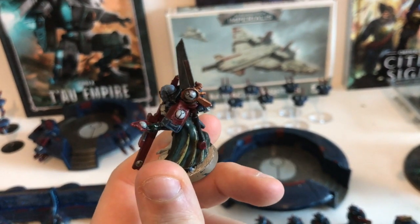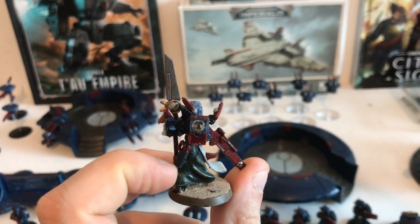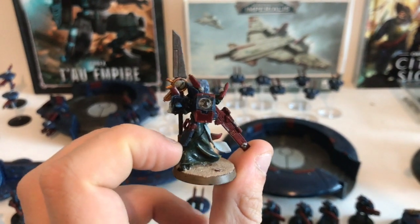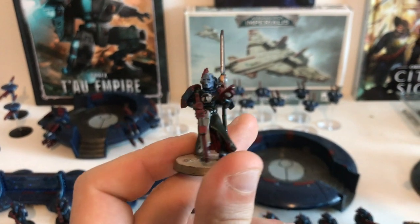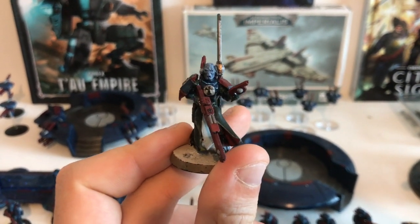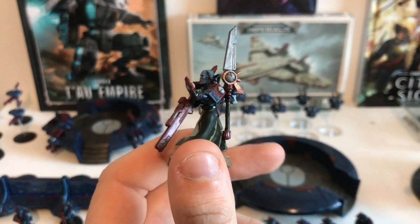I gave them a Breachers shoulder pad on this arm, and I also bought the Farsight Enclaves shoulder pads, just one pack of them. So I was able to have one spare because there were 12. So I had one spare to put on the shoulder and one more spare to put the Enclave symbol over the Ouns symbol on the chest. And this is the bit I'm really proud of.